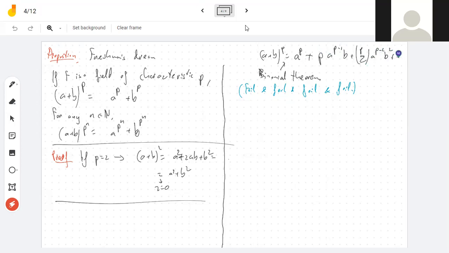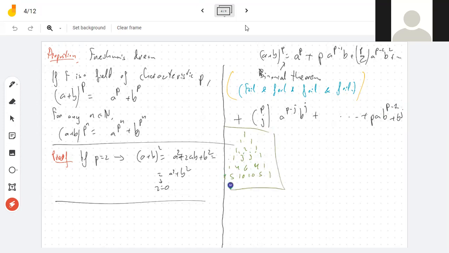So you have all the possible powers that add up to p, and the jth term is next to the binomial coefficient p choose j. This is the rows of Pascal's triangle also, where you write a one and then you add the two numbers above to get the next row. Look at that, the fifth row has all multiples of 5.